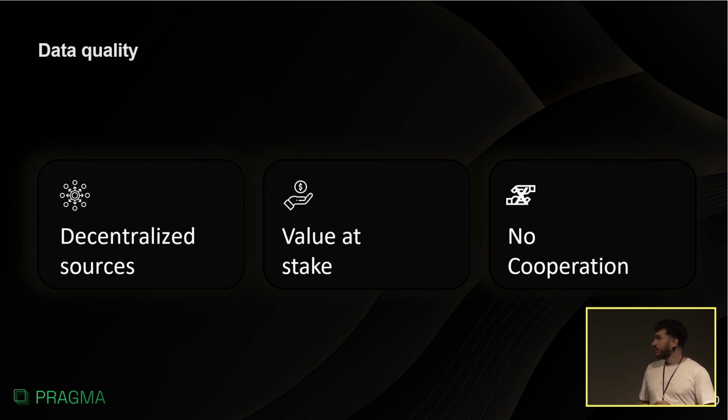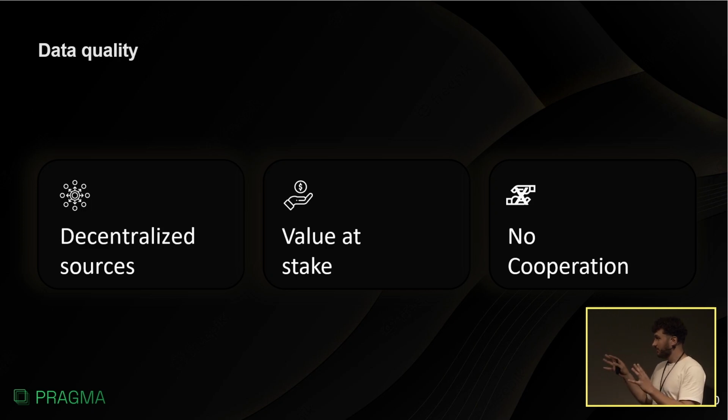Now I'm just going to go through what it means in terms of game theory for the quality of the data and the key properties we need to have in order to make sure that the data is not manipulated and of good quality. So the first point is about having as many sources as we can, and so decentralizing the different data providers. Those people that are providing data need to be incentivized to give the right piece of data and need also to be punished if they're trying to manipulate data.